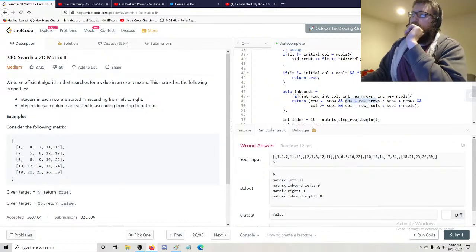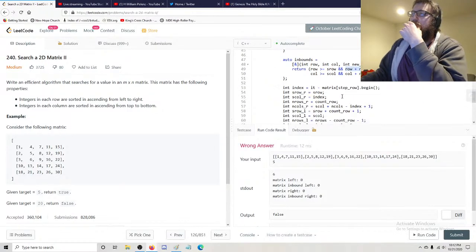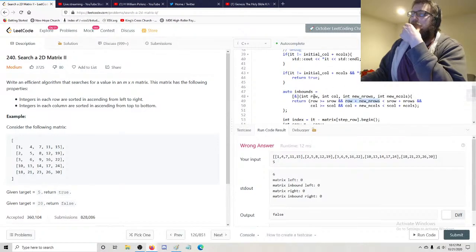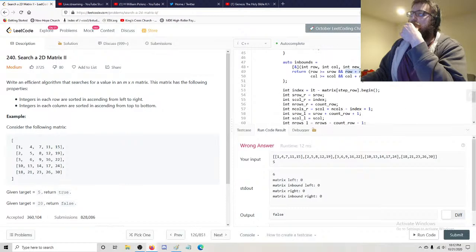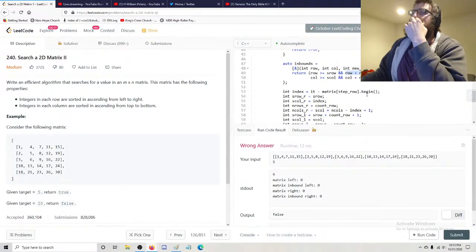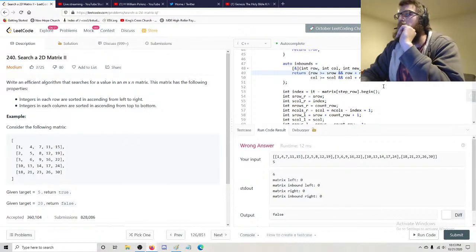The row plus the new n rows, oh, that's going to be less than or equal to. Aha, that might be what I'm failing at.